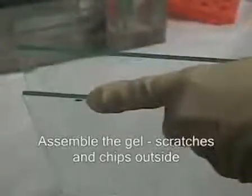So when I assemble the gel, I will put that chip on the outside of the gel. So the gel will be in between these two pieces of glass, and the chip will be on the outside, and it won't affect the gel in between.